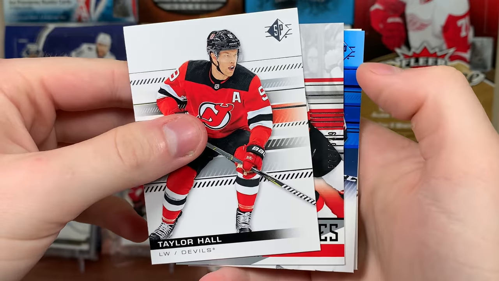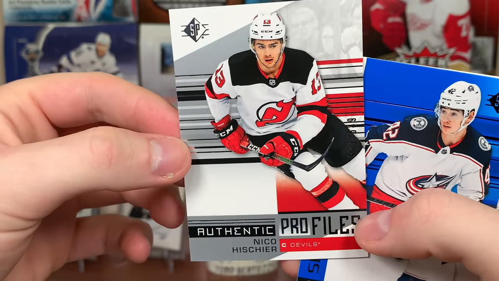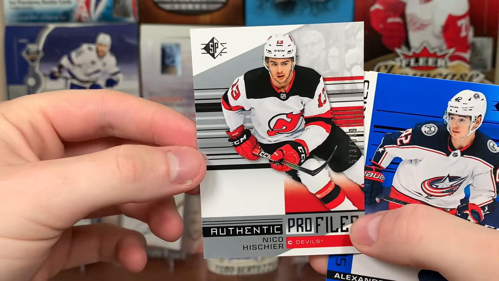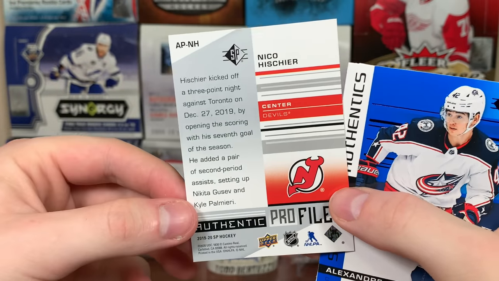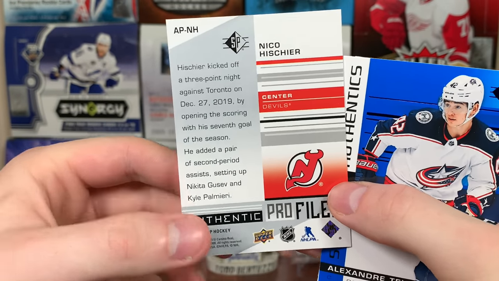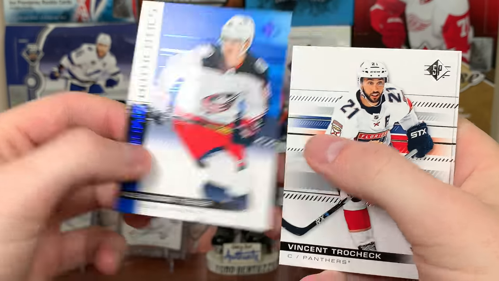Okay, what do we got here? Oh, another numbered card. Thick Profiles, Nico Hischier, 573 of 649. So there's Hischier. Another numbered card. So we got two numbered cards and a jersey card. Maybe this stuff is more loaded than last year. I hope it is. There's Alexander Texier, rookie authentics, blue.